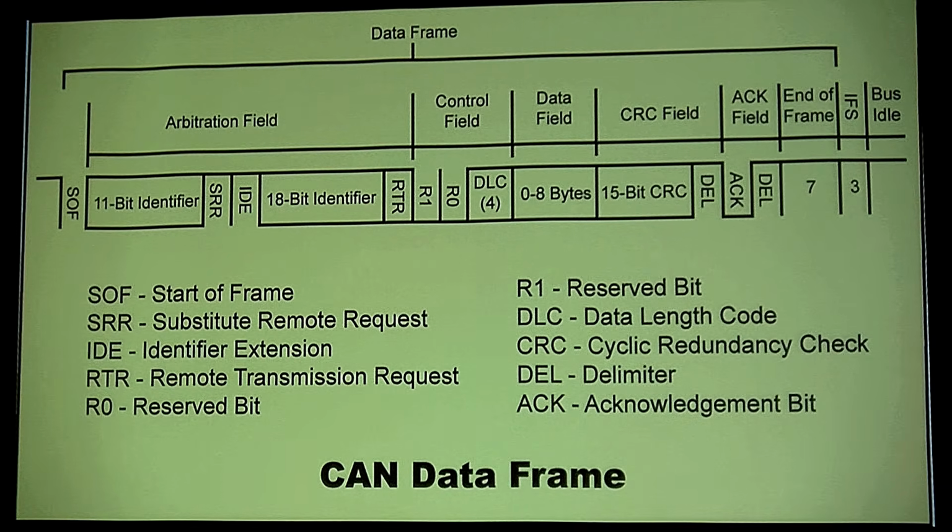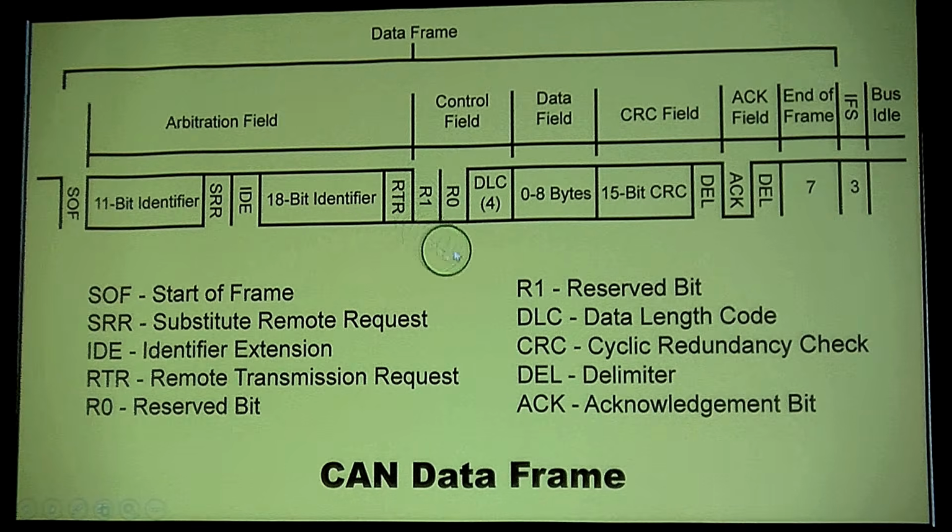So this is the extended frame and a regular frame. A regular frame is 11-bit, and extended is an 18-bit. So the RTR, this is what sets the difference, whether I have an 11-bit or an extended frame with 18. Basically, I've got a remote transmission request. The remote transmission request is what separates the arbitration field from my data fields. So when I'm going to do a cyclic redundancy check that we'll talk about, the arbitration field is not checked. We arbitrate and we give some data up front, but that data isn't checked. What's checked is what comes after this. So the RTR separates it, regardless if I have an 11 or a 29-bit identifier.